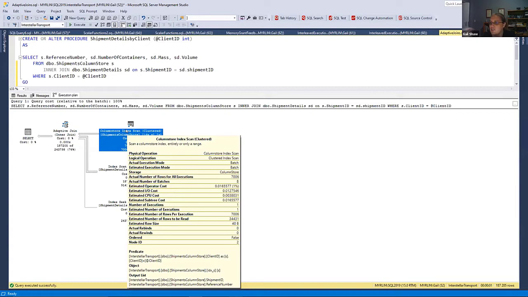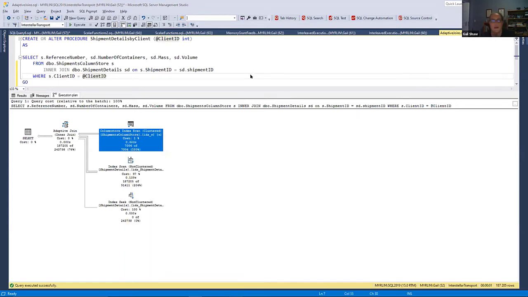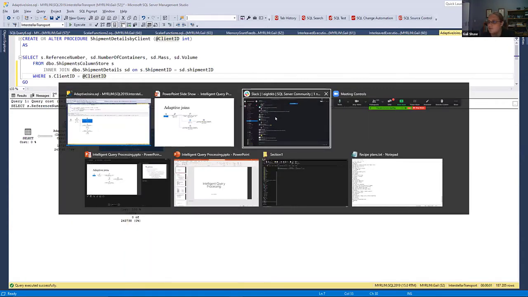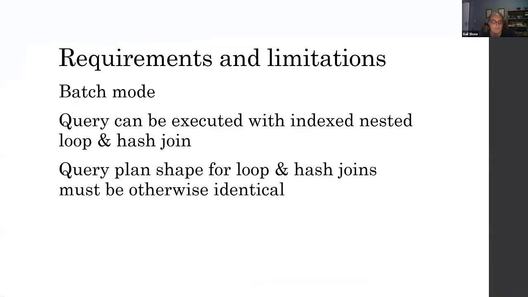So what we've got here is actually a blocking operator. Nested loop joins normally are not blocking operators, but adaptive joins are. I'll take that over waiting 3 hours for a query to execute because we got the wrong join type.